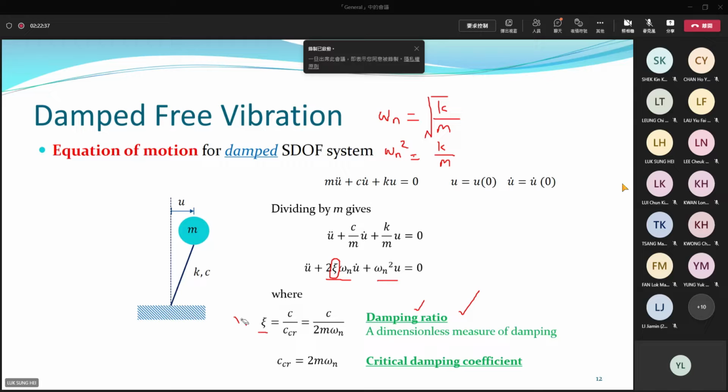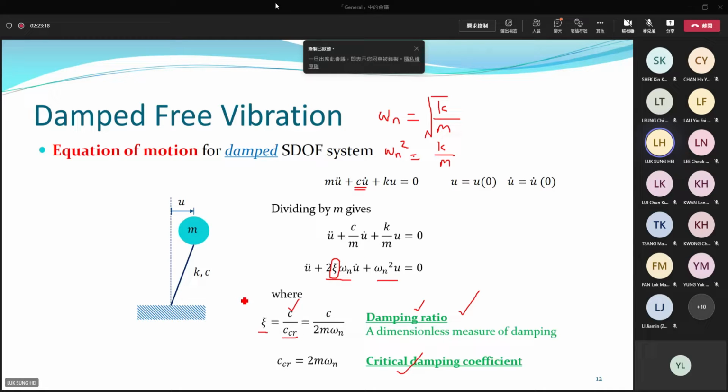What is damping ratio? Damping ratio is a ratio between two values. Which two? The numerator is the damping coefficient of a given system. The denominator is another number called the critical damping coefficient. You will know what is so-called critical on the next few pages. But mathematically, it is equal to 2 times square root of k m. I will let you know very soon what the critical value is. But it simply means a ratio between two numbers, c over c critical.